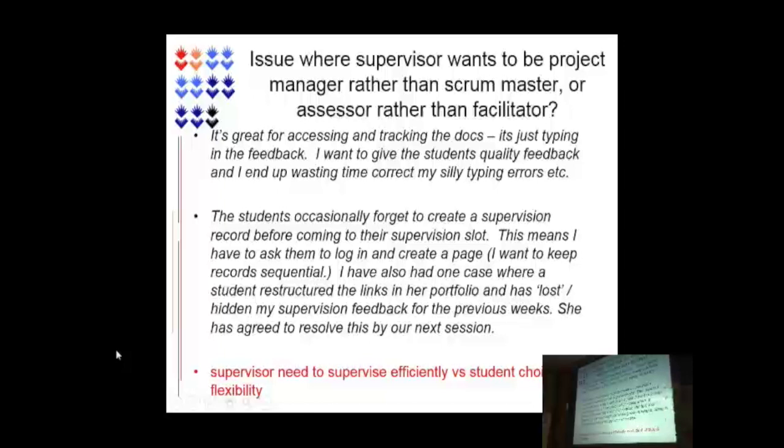But there also seems to be, and I think this warrants further investigation, a feeling of the staff who really want to be very much in control of the students' project. And I know for me, I feel like I'm writing a lot less than I used to on the paper-based. Some other staff are saying that and think that's a bad thing. I think it's a good thing because I'm spending a lot of time looking over all the different stuff they're doing, telling them verbally what I think is great, what could be improved, etc. I think you can spend more time in that kind of encouragement role where you're just saying to them, well, look at this, what you've got over here, and look at all of these things that you've got.